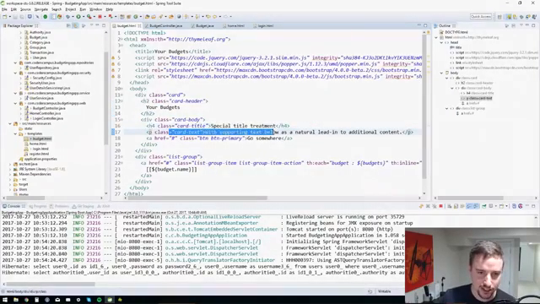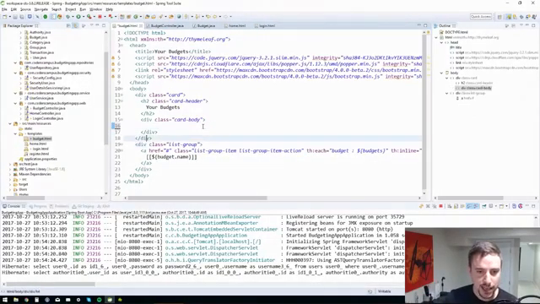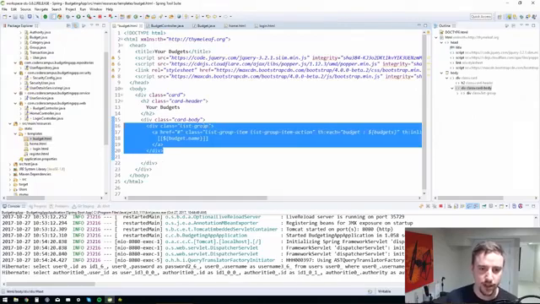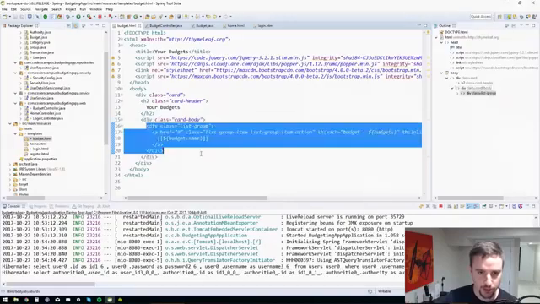We don't really need the paragraph classes or the button. So I'm going to delete all this stuff inside the body. And instead, I'm going to take our list group, our group of budgets, and move this up into the body of our card. See what I did there? So the card body div has the list group that we created earlier.